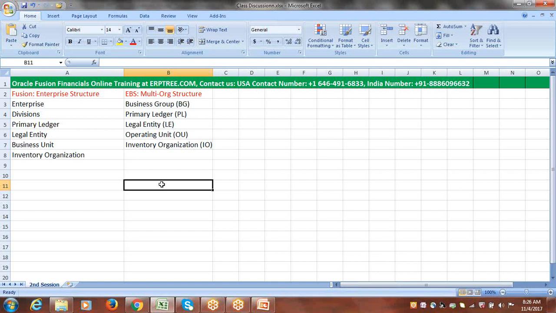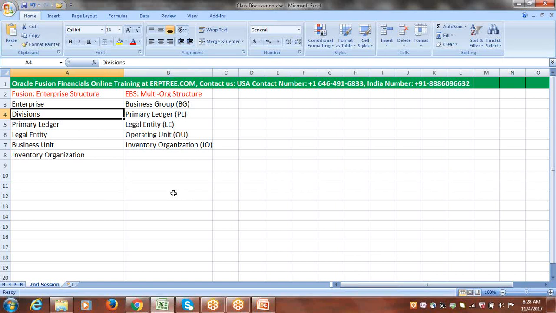If you want to include the division as a part of your enterprise structure, you can do so if you are going to use division as a segment within your chart of accounts. You can also use it just for representation as a part of your enterprise structure, without using division as a segment within your chart of accounts. Even then, from a financial point of view, there won't be any impact or use. It will just appear as a part of the organizational hierarchy, where it can be used for HR related processes and project related processes. Other than that, from a finance point of view, unless you have division as a chart of accounts segment, there won't be any use even if you have that division as a part of the enterprise structure. So this is one example where division can be represented with a specific vertical of business.